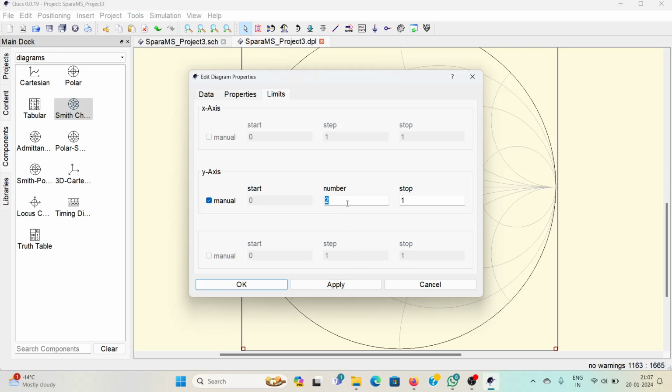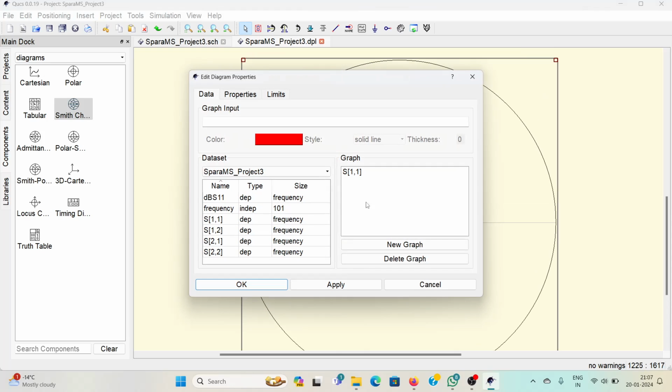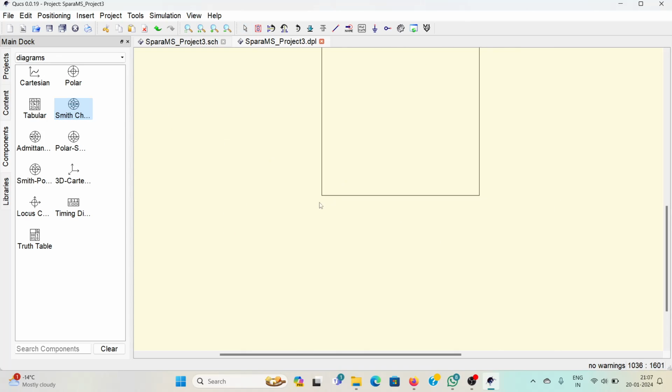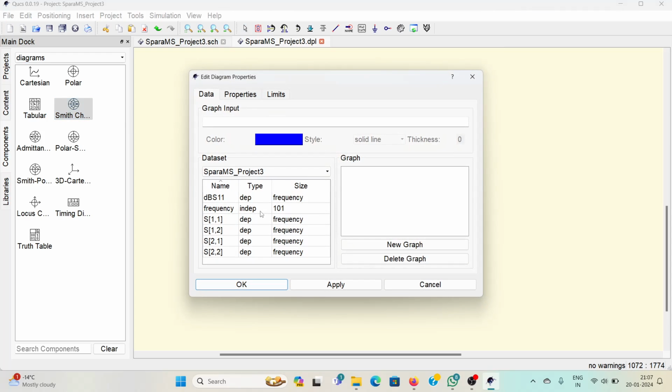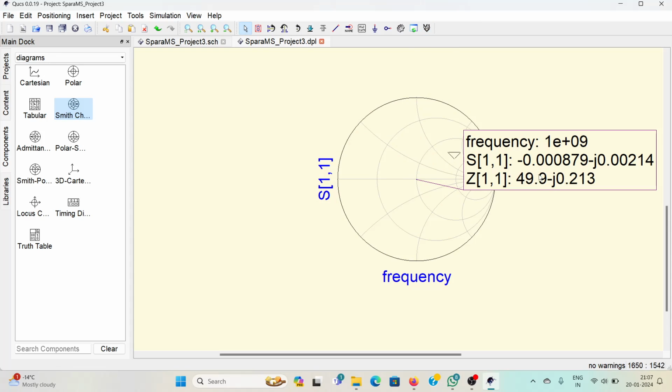Oops, let's not play around with the Smith chart much. I'll look into it later, but okay, this is good. We can put the marker on it. Okay, so currently we are at 1 gigahertz. Select the marker, and 1 gigahertz is close to 50 ohm, and the reactive part is also pretty small. We'll just use the arrow keys again to change the frequency points.